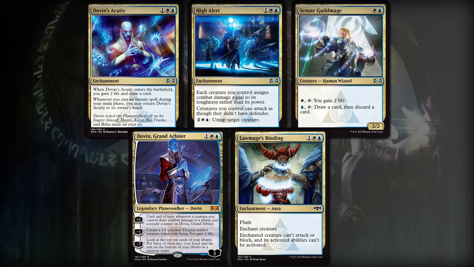-1, create a 1/1 colorless artifact creature token with flying, you gain 1 life. Pretty fucking weak as well. So the -7 is where this card has to pay off. Look at the top 10 cards of your library. Put 3 of them into your hand and the rest of them at the bottom of your library in any order. So when this guy gets big, you're going to look at the next 10 cards, and you're going to choose 3 of them to put into your hand.